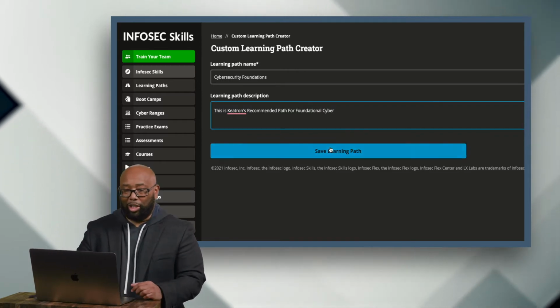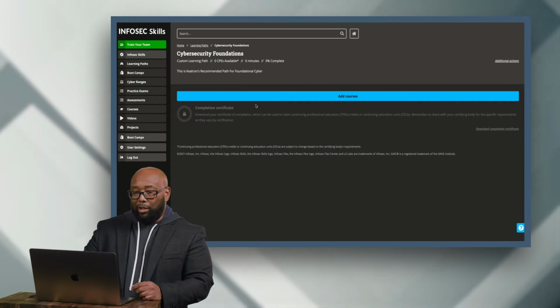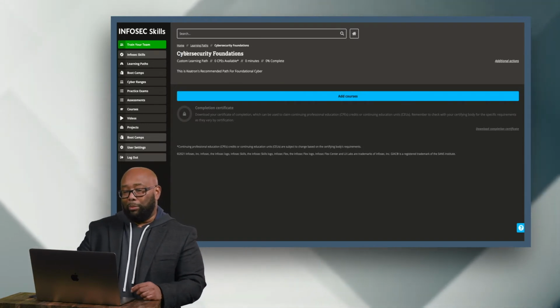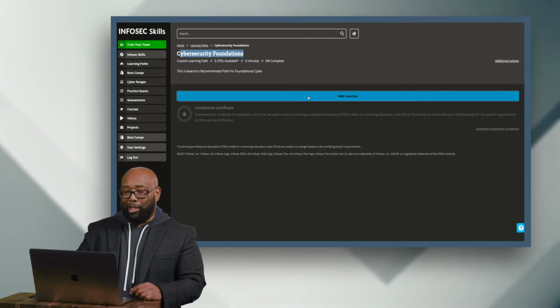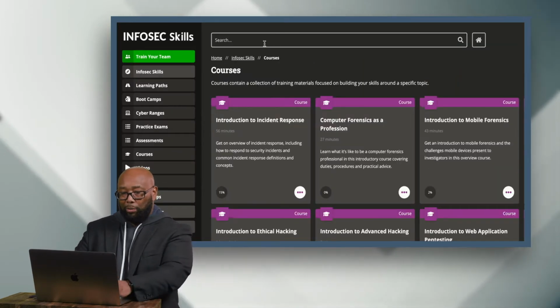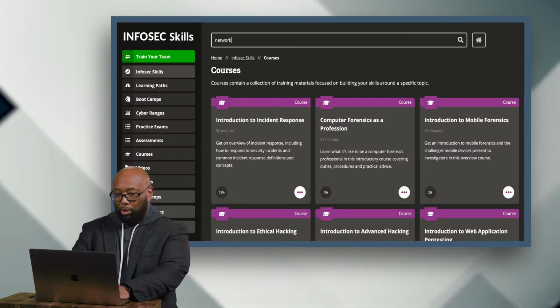All right, and let's save that learning path. Then for this path named Cybersecurity Foundations, we're going to start adding courses. So I'm going to say add course, and the first one I'm going to look for is Network Plus.